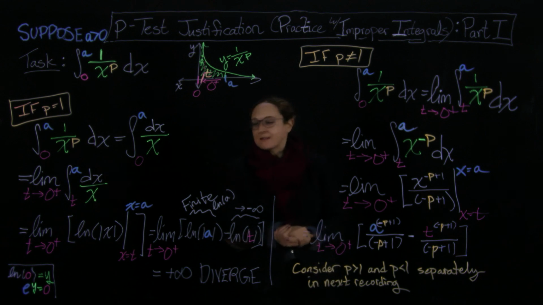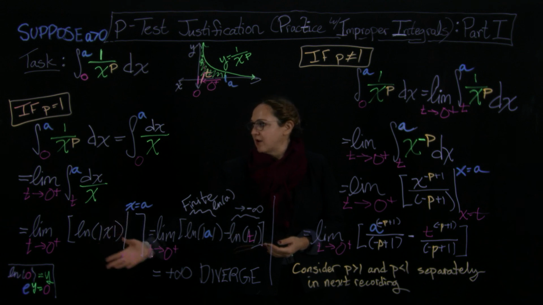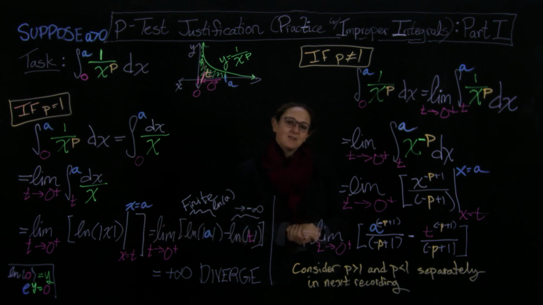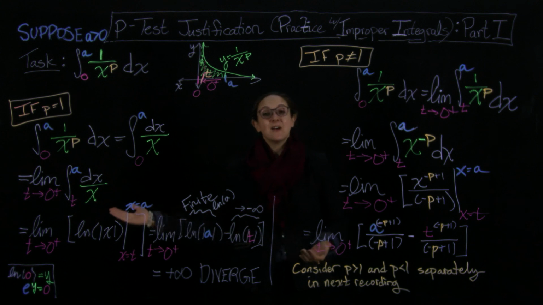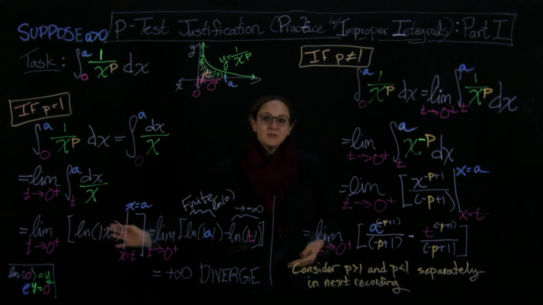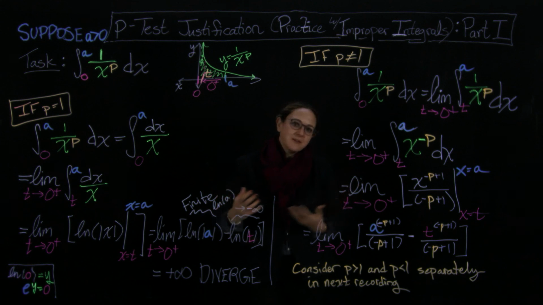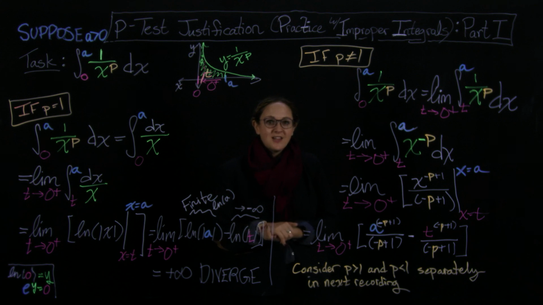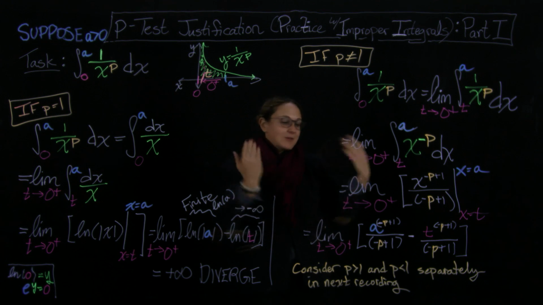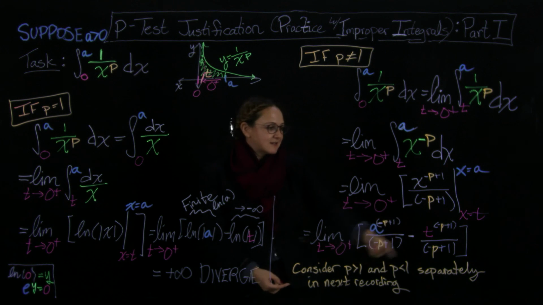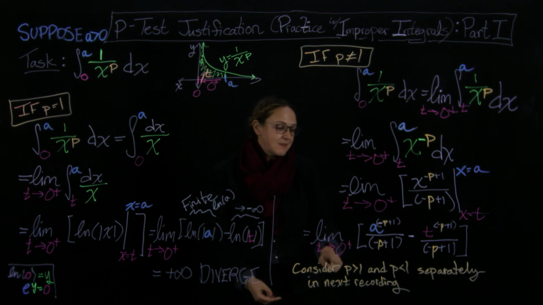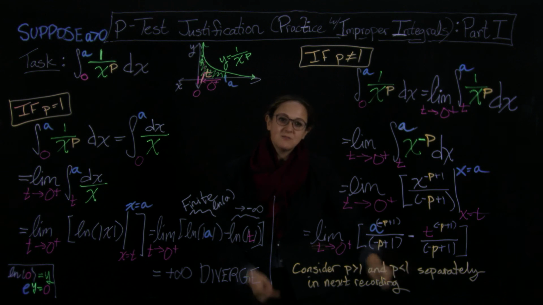And this one we got to diverge using what we know about the natural logarithm and its relationship to exponents. At least that's how I have the easiest time taking those limits. You might have other ways that work better for you personally. And in this circumstance, we get all the way to here, and then this is not going to be consistent. It's going to matter whether p is greater than 1 or less than 1, so we'll handle that separately.